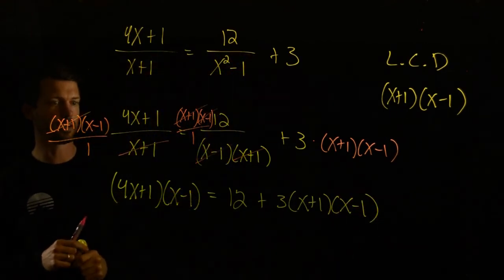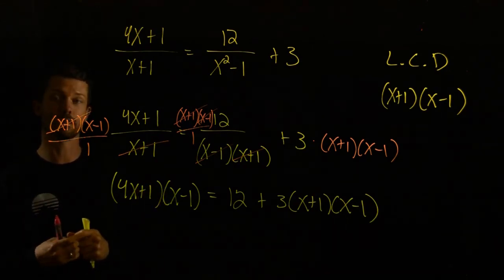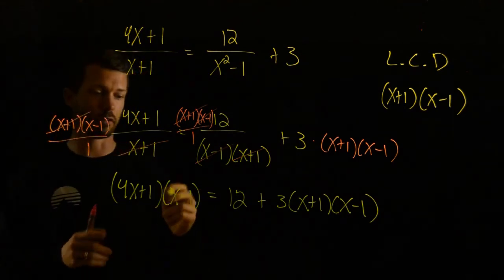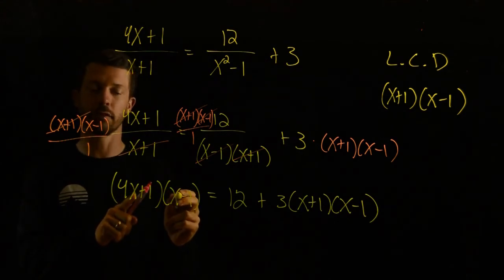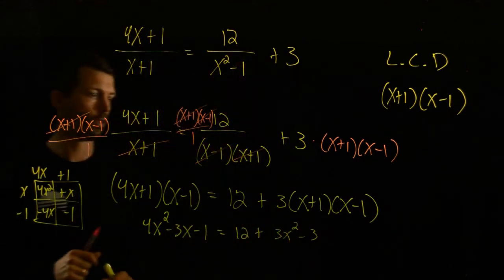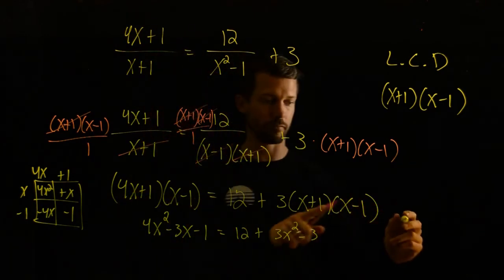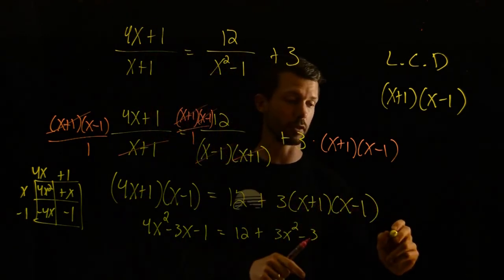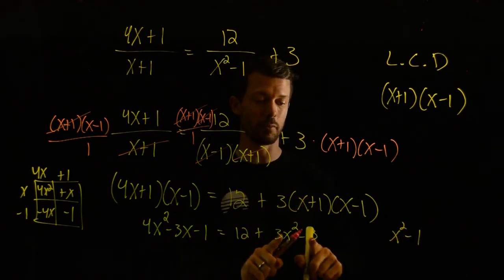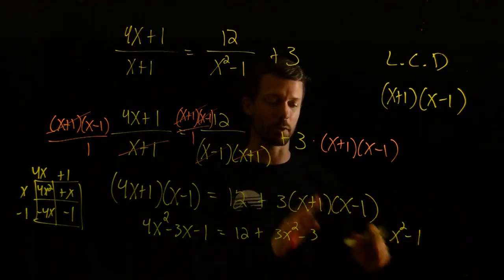Alright, so from here now, what we want to do is we're going to have to simplify everything. Basically, we're going to put all of these together. So to do that, you're just going to multiply this times this. You use the box method if you need to. From here, I knew that this is a difference of squares, so I know that's really just x squared minus 1, so I took the 3, multiplied it by that to get 3x squared minus 3. So I kind of did that in my head, but if you need to do it out, use the box method, but be efficient.